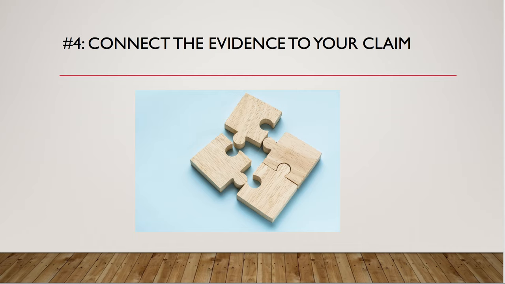I've got a claim and evidence. Great. But the paragraph isn't done at that point. I need to write more sentences to connect my evidence to my claim. Don't just assume your reader will draw those connections themselves. Also, I have to be sure to introduce and explain any quotations I have included. I need to give context for them. So this is a really important step too.